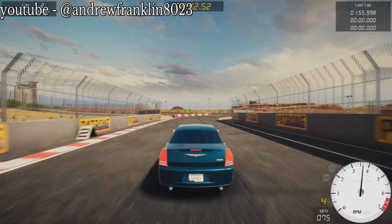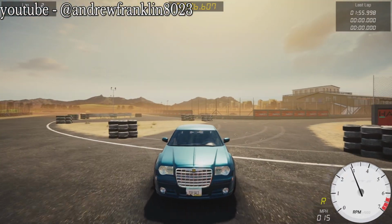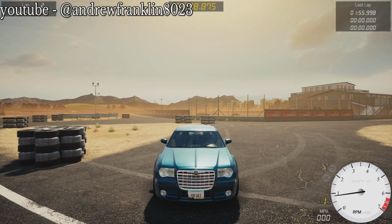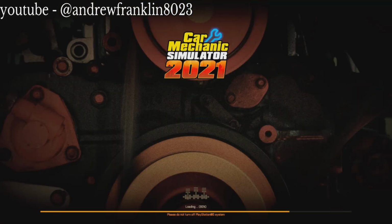Alright, so this one's a 155.99. Oops. Alright, what is it? 155.9. Okay. Well, this one is about 3 seconds faster. So even before we put the slicks on the LX550, it was still a faster car.